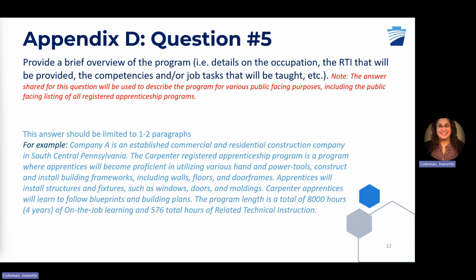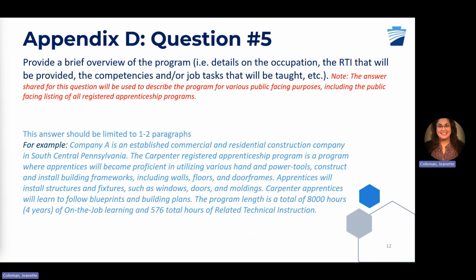Question 5, provide a brief overview of the program. For example, details on the occupation, the RTI that will be provided, and the competencies or job tasks that will be taught. Just to note, this answer is shared and will be used to describe the program for various public-facing purposes, including the public-facing listing of all registered apprenticeship programs.